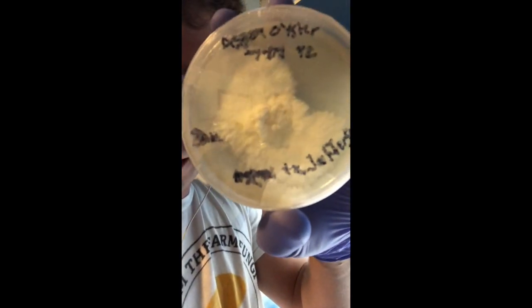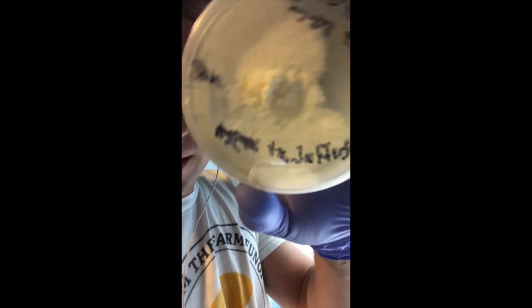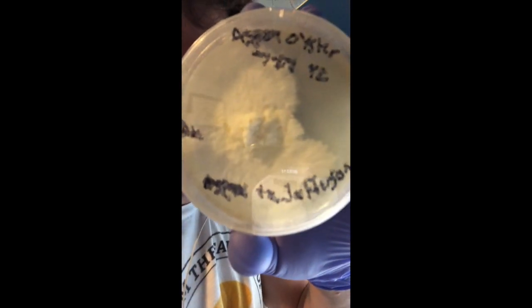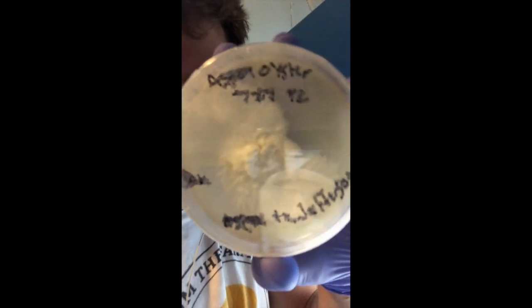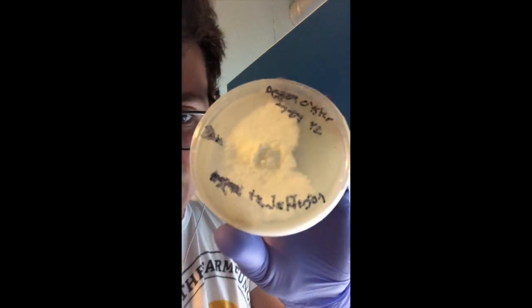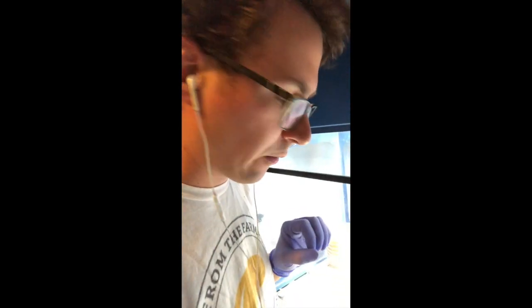I'm mostly concerned about this local oyster here. You can see the kind of funky growth going on with this plate. My main goal is to be selecting that healthy mycelium at the top and growing that out on a fresh dish. You want to look for rhizomorphic growth and no contaminants, which will expose themselves as the plate grows out. Doing a couple of transfers will help guarantee the sterility.